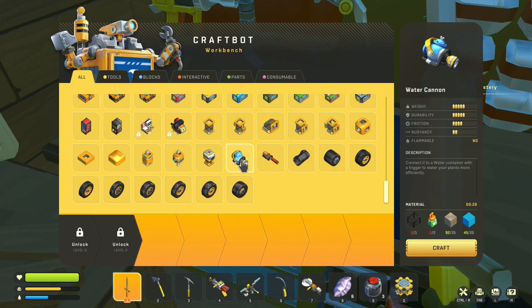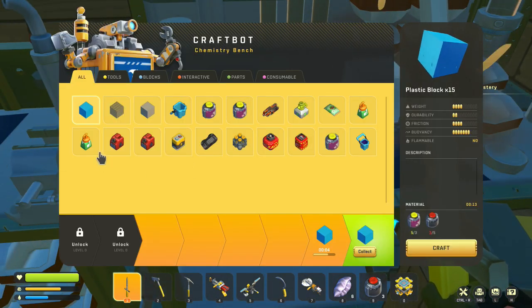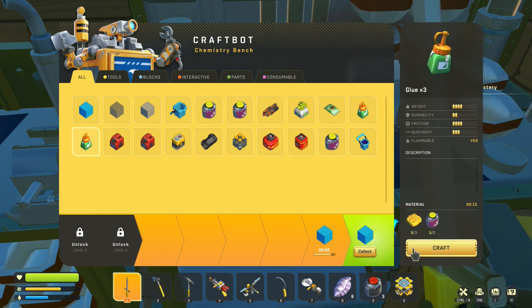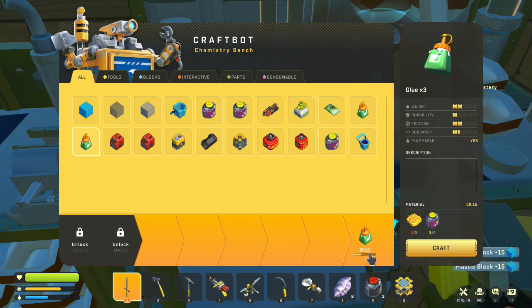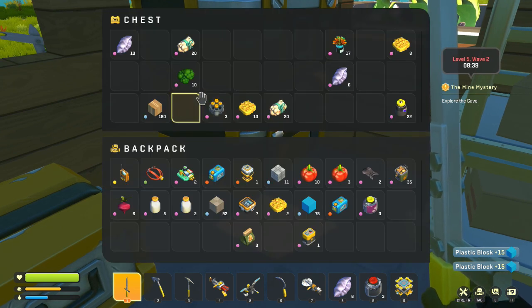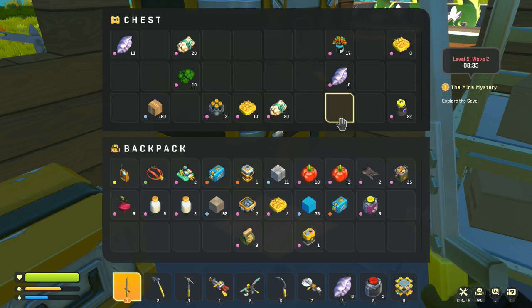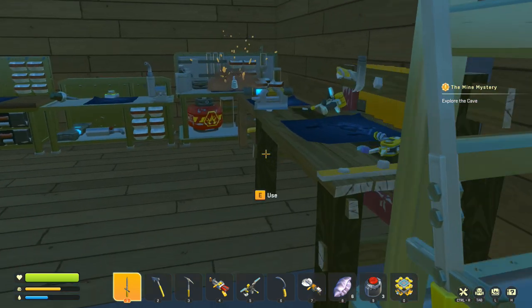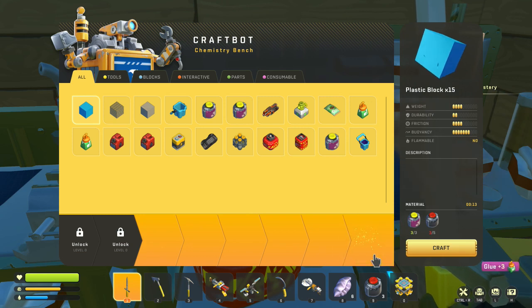Right, water cannon. Alright, what do we need? Glue? Glue we can make. Gluage. That's going to give me 3, that should be enough. I think I've got some glue in here as well. Have I not? Have I used all the glue? I've got some of that. Wow, we're going through the stuff pretty badly now.